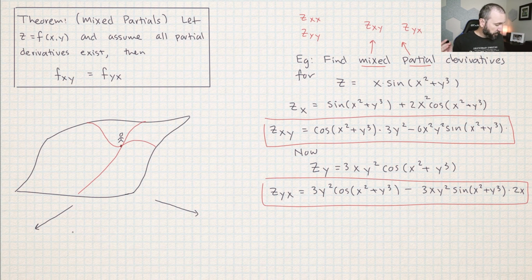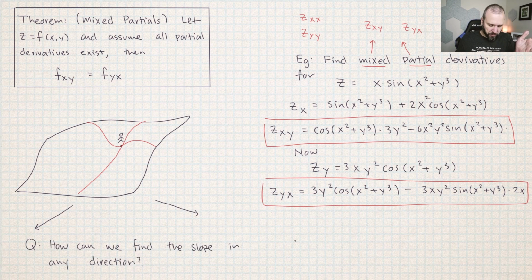Okay, so we've done what we set out to do. We have simplified our function of multiple variables into a function of a single variable, and now we can reinterpret that information in terms of the original surface. So the easiest way to see this is, the y partial derivative would be the slope of the tangent line if you walked in the direction of the y-axis. So if you walk parallel to the y-axis, how much will you be going up the hill or down the hill? And likewise, the x partial derivative is if you walk in the direction of the x-axis, will you be going up the hill or down the hill?